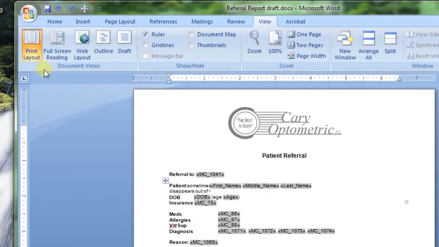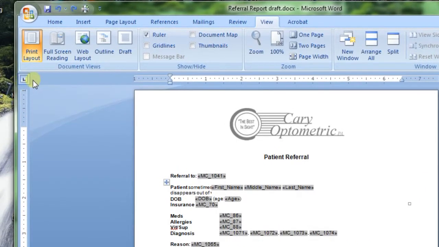Right? Something over here in the top corner, you'll see this little L. That's a symbol for a left tab. Okay? And whatever is in this little box here, you can scroll through it and change it. This one is a center tab, on the center point. This is a right tab, so things line up on the right hand side with this tab. This is a decimal tab, so if you have a bunch of numbers, it'll line up based on the decimal point.